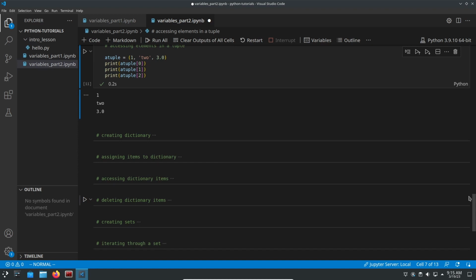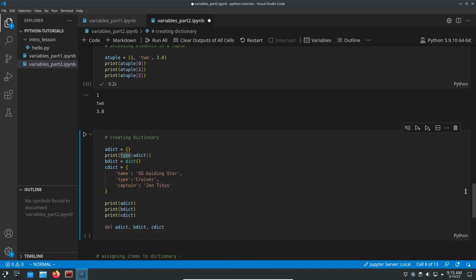You can pretty much use almost anything, I should say, for a key, as long as that key is an immutable data type. So integers, strings, floats, even tuples can be used as a key. You cannot use lists or other dictionaries, and you cannot use a tuple if it contains a list or dictionary inside of it. Got some examples of creating dictionaries.